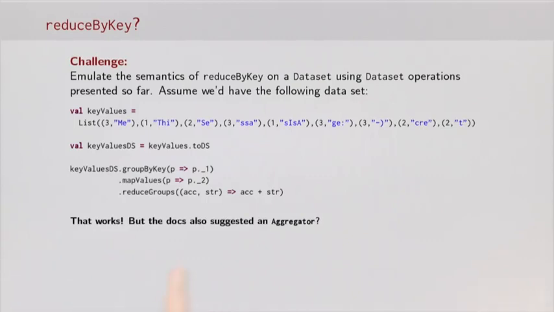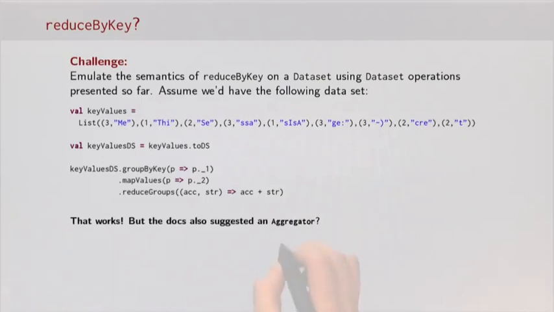So all we got to do with the result of our group by key is call map values, because reduce groups has to work on individual strings and not pairs. So map values basically goes and takes out all of the strings here and passes them down the line to reduce groups, which then concatenates all of those strings. And voila, that works. I could print out the dataset and it would be exactly the same thing.